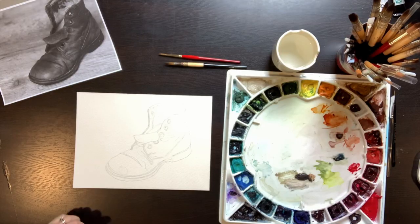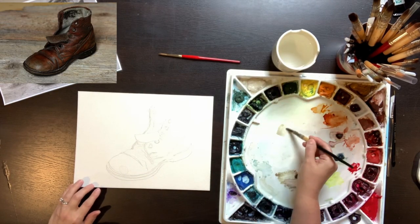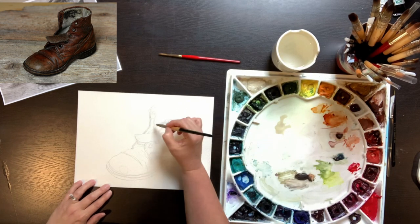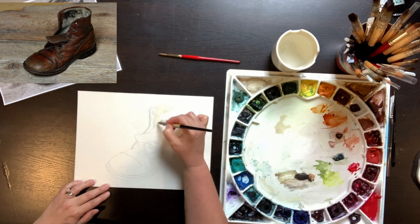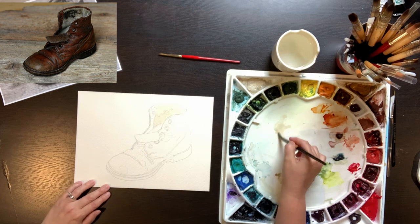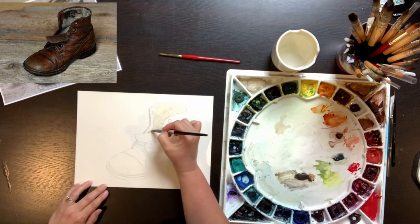The demo will play at twice the speed at which it was actually filmed. I drew the boot on 300 pound Arches rough paper. And I start by painting the very lightest sections of the boot. The interior of the boot is going to be buff titanium, and for the darker areas, a touch of hematite genuine. And my paint is at a milky consistency.